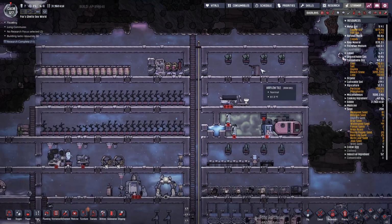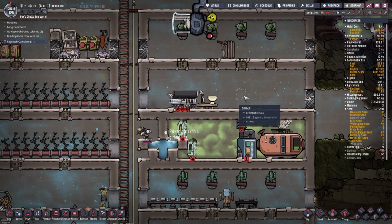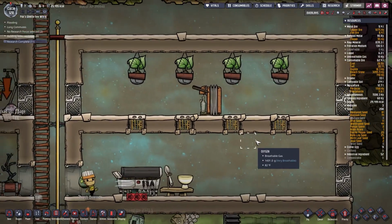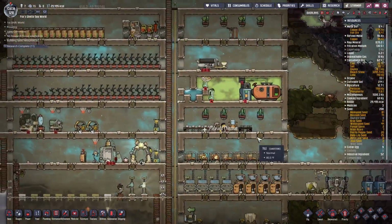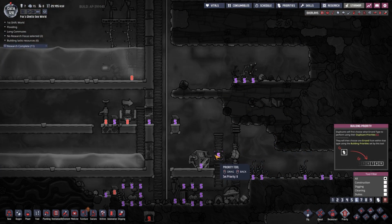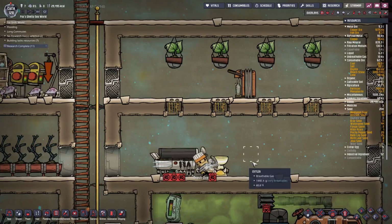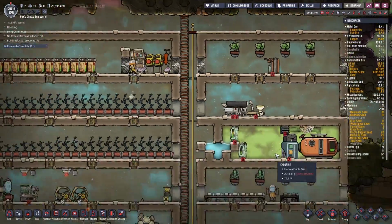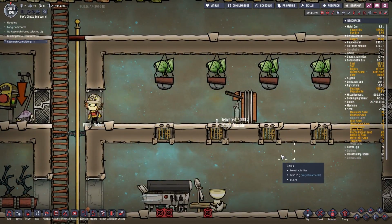Oh, it needs... I think that is 6. Slightly higher priority. So someone needs to supply it with gas. Who's gonna get a gas canister? Make that a 6 as well. Oh, he's gonna cook some eggs. Well, not yet. I want to see him put a gas canister. Is he gonna do it? Oh yeah, there he goes.